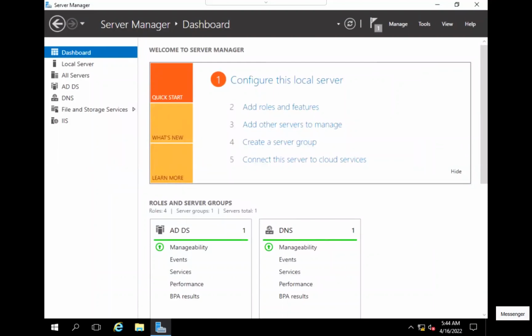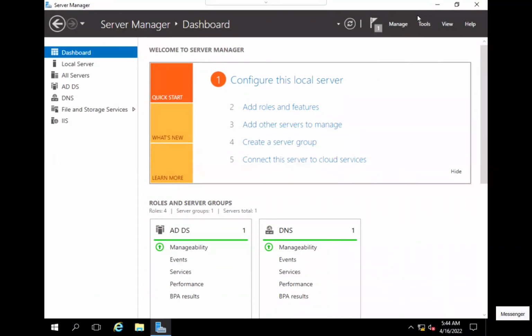Upon the completion of the installation, you'll notice there is another link that becomes active. IIS is short for Internet Information Services. It lets you know that IIS has been enabled on this server, which means, hey, it's ready to host websites. Let's check some of the other control features for IIS.